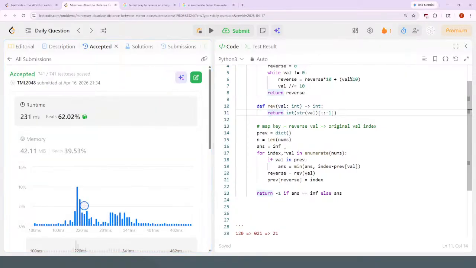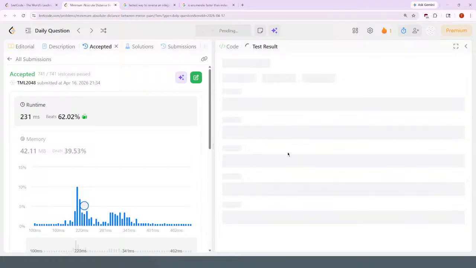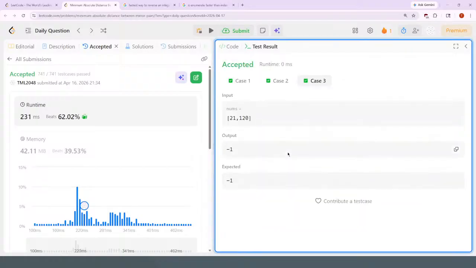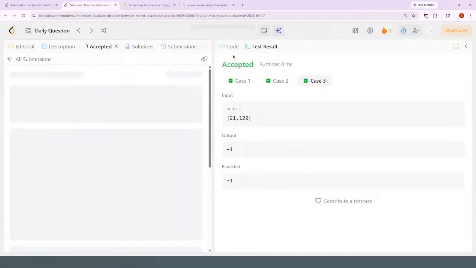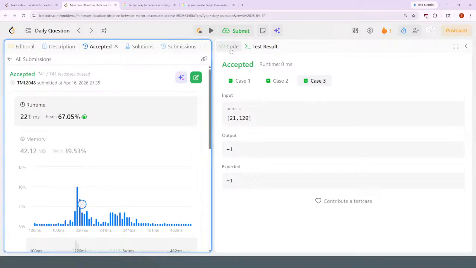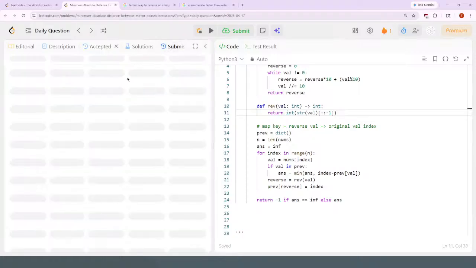Yeah, just doesn't go faster. I don't know why. I mean, seems like it should. Okay, this is just random.